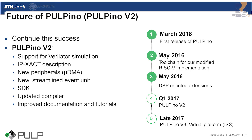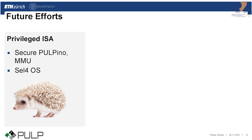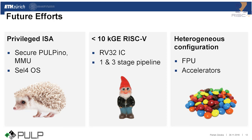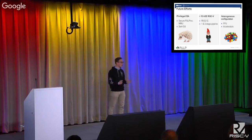We are still investigating some other things. We're looking into the privileged ISA — in particular, we want a secure Pulpino implementation featuring a memory management unit, with the ultimate goal of running a full operating system on top of it. The second thing is that we want a small RISC-V core — very small and efficient, but with full support for the integer and compressed instruction set — and we are evaluating one- and three-stage pipeline designs. Third, we are looking into heterogeneous configurations, combining the small RISC-V with our currently released bigger RISC-V on the same chip, and hopefully sharing our floating point support and various accelerators developed over the last couple of months.